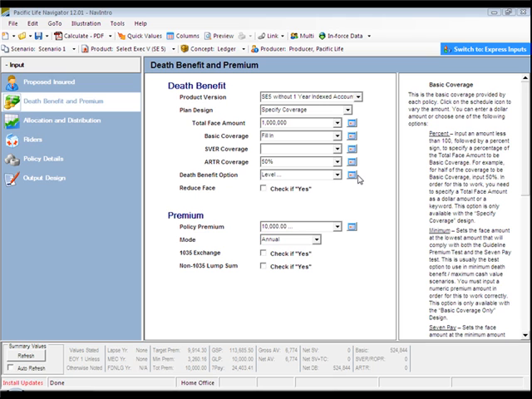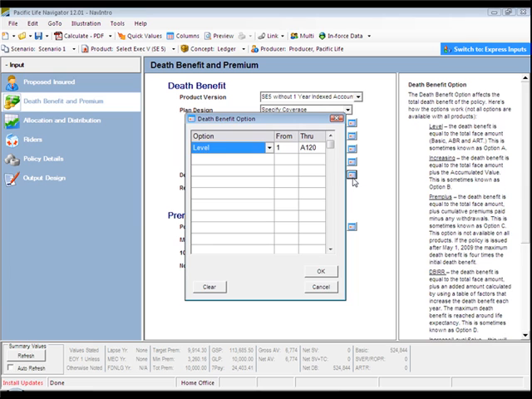The schedule box lets you schedule something on a from-through basis. A good example is the death benefit option. If you want to switch the death benefit option from increasing to level, then you click the schedule box to the right of the input and enter increasing from 1 through the year you want to switch to level. You may also enter the duration based on age. To do this, you need to put an A before the age, so for example, 1 through age 65 is entered as 1 through A65.